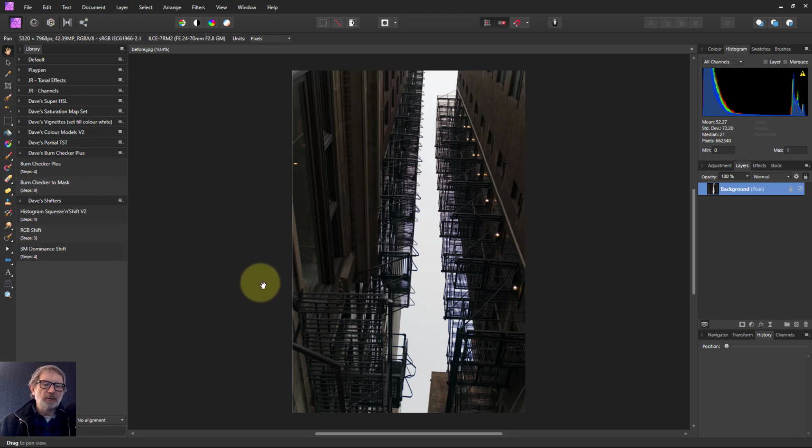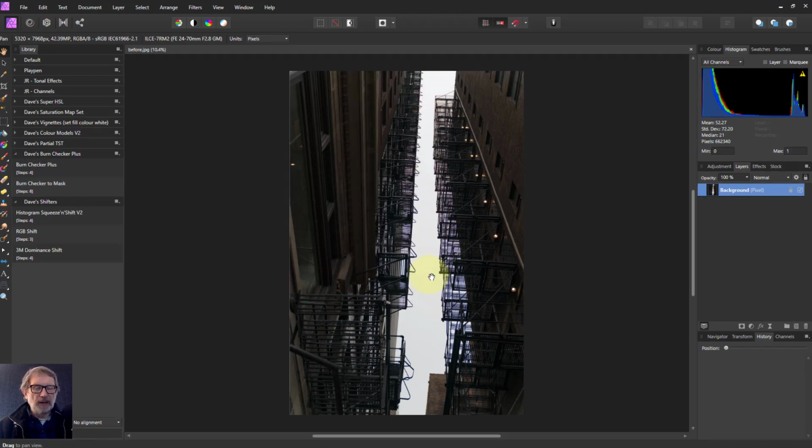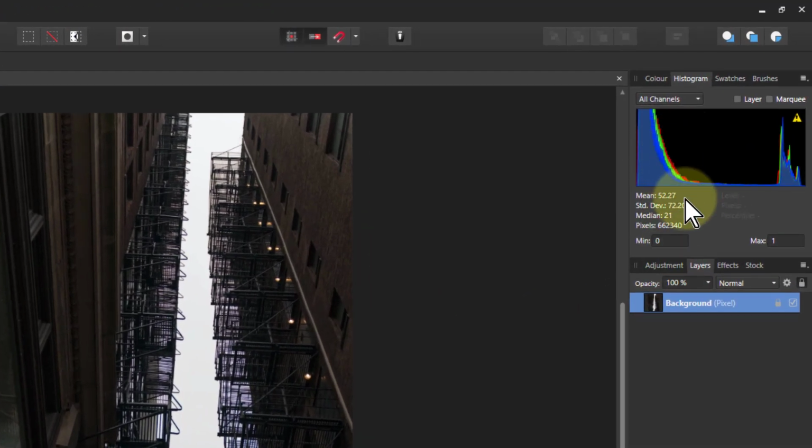Here's a little puzzle that we meet sometimes. You get a dark area and sort of a light bit. And if you look at the histogram here, which is going from dark to light, you get a hole in the middle. So this bit down here, the darks are the buildings, and this bit here is the sky.